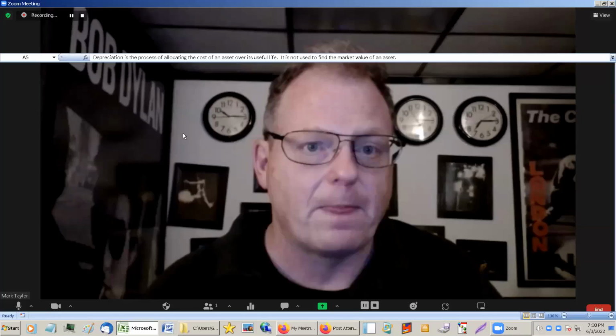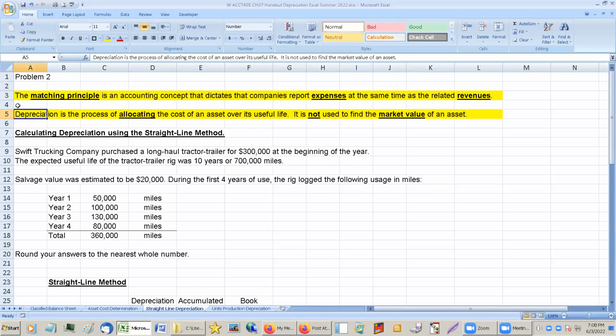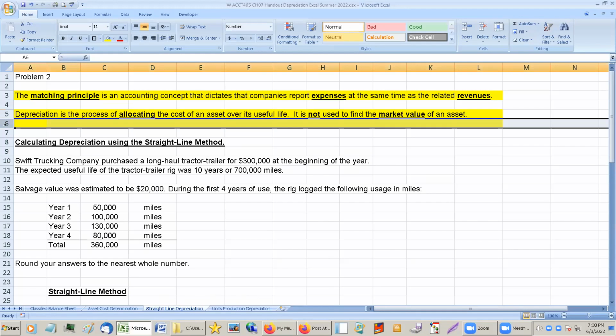We're actually just trying to spread out those costs and say, okay, over the life of this thing, those expenses of that item are going to be spread out over a number of years. We're going to allocate it. So it's an allocation. I'm going to add one more thing in here.